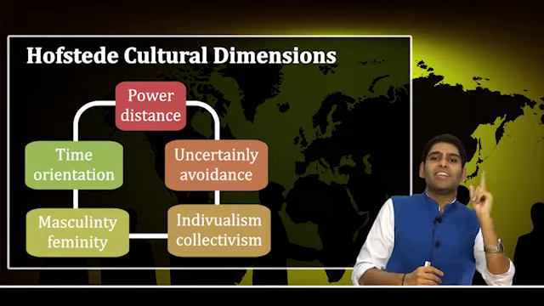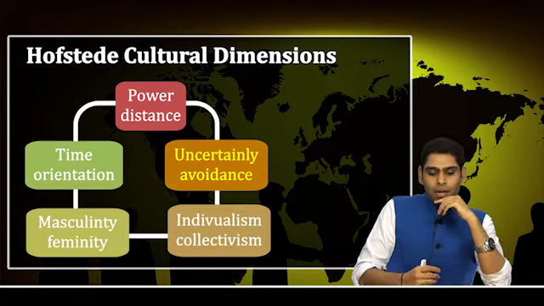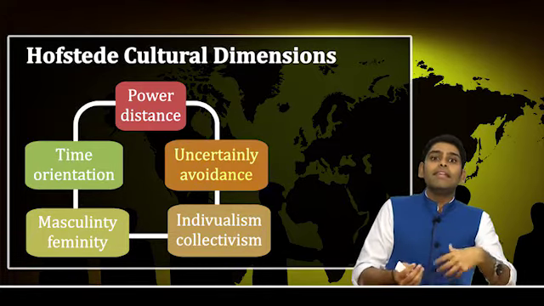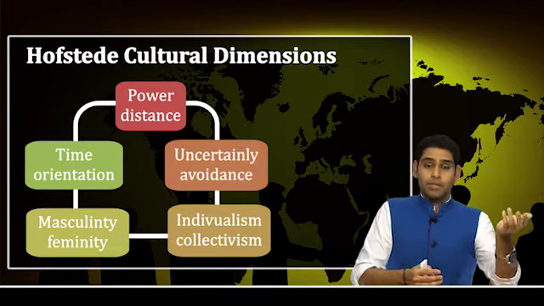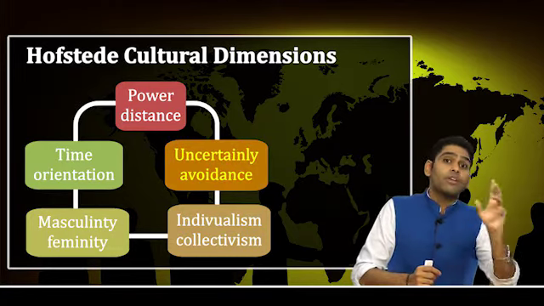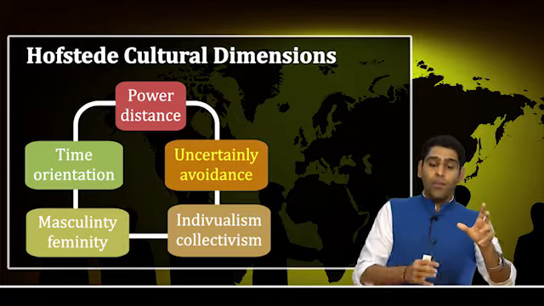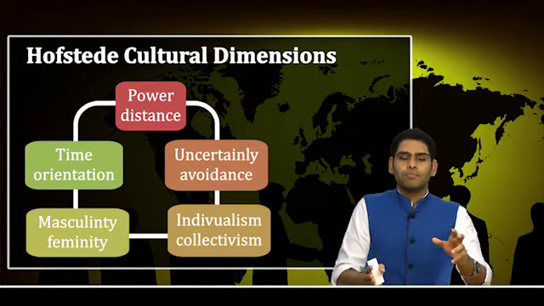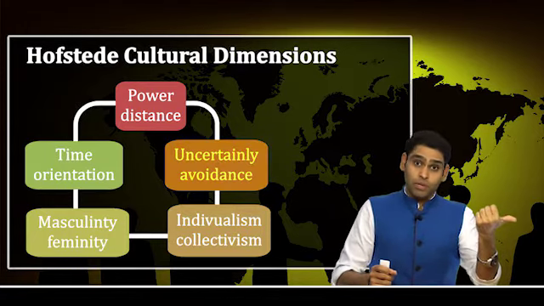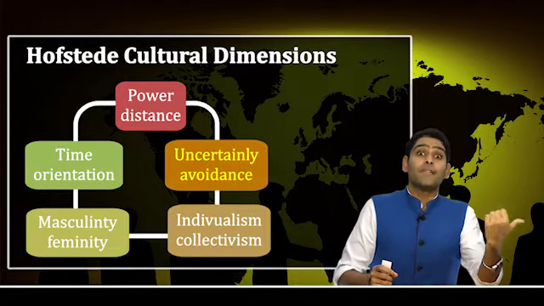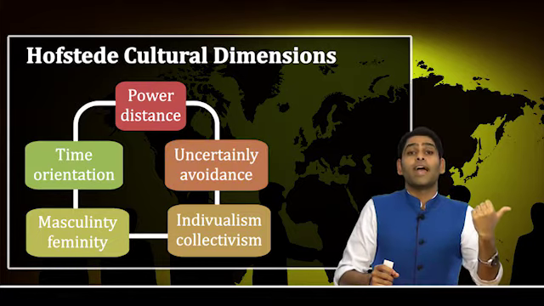India has a very high uncertainty avoidance. We as Indians can deal with uncertainty. But if you go to some other countries, some European countries, they cannot deal with uncertainty. They want everything to be black and white. Again, a very important cultural dimension. Your major decisions can change because of this. You wouldn't want to experiment if you feel that you cannot handle uncertainty.